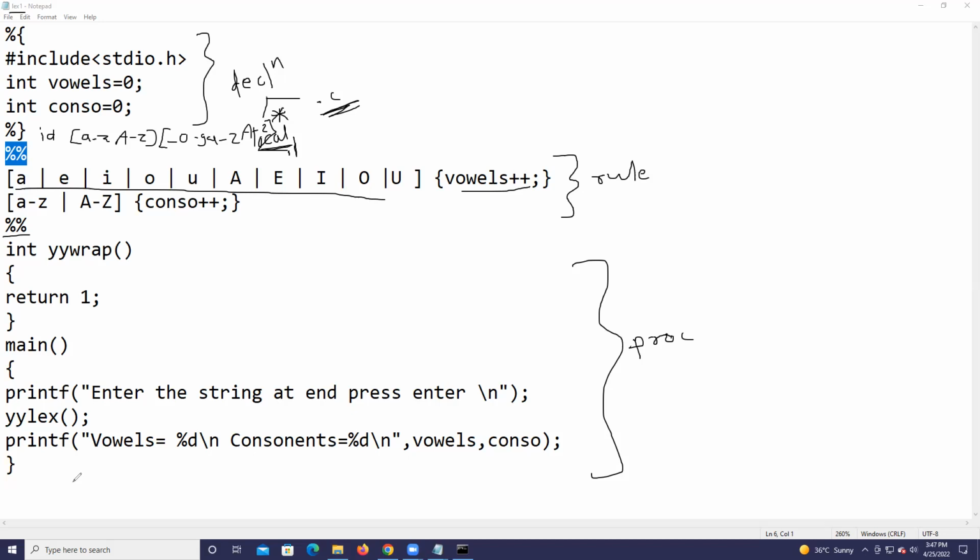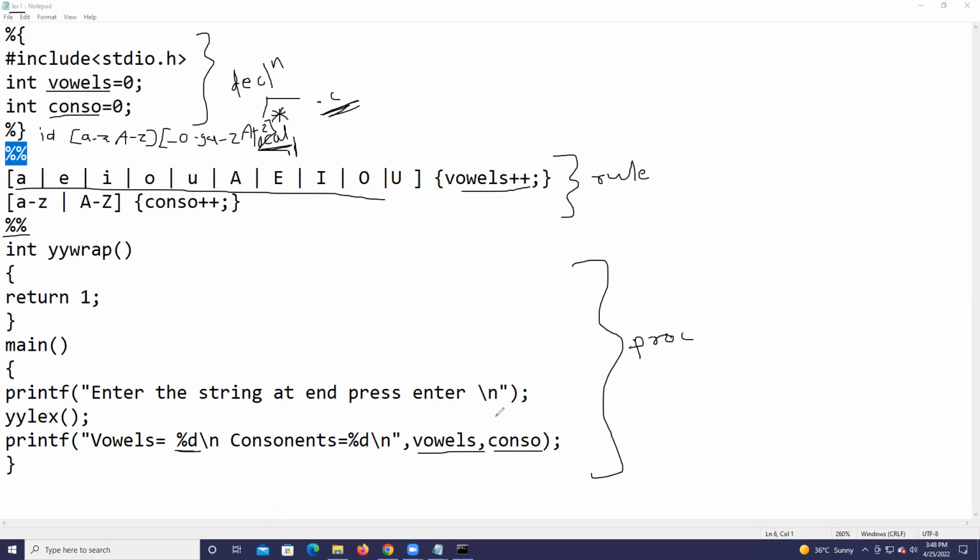So vowels is equal to %d, and the variable that will be printed is vowels, the same variable I am using here, giving the number of vowels in the input file. And next is consonants, so I am going to read the number of consonants.